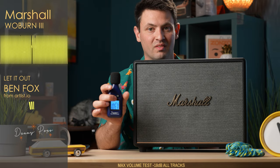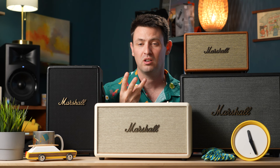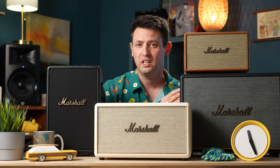Honestly, I will say this, the loudest speaker here, the best sounding speaker here is still the Marshall Woburn. Now, how much of a step down is the Stanmore from the Woburn? This is a great speaker, but it is a step down from the Woburn because it only has three speakers, whereas the Woburn has 1, 2, 3, 4, 5, 6 little speakers built into here. It's gonna have a more full sound. So it's a significantly different experience.